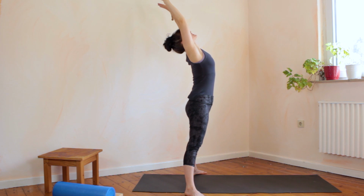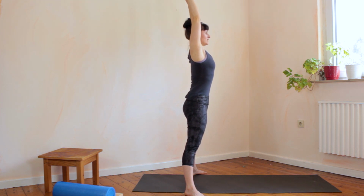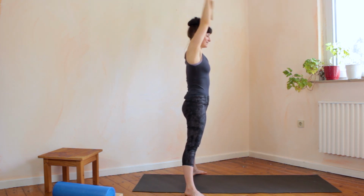Lift the sternum up to the ceiling, and come back. 1 more time. Shine that light up towards the ceiling, and come back. Great. Okay, cool.